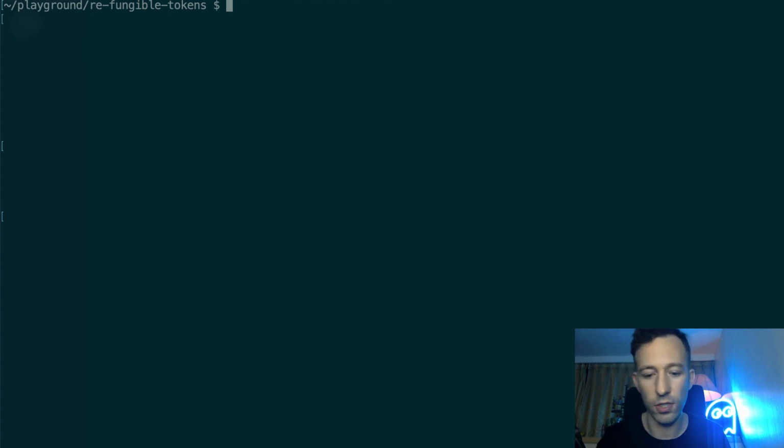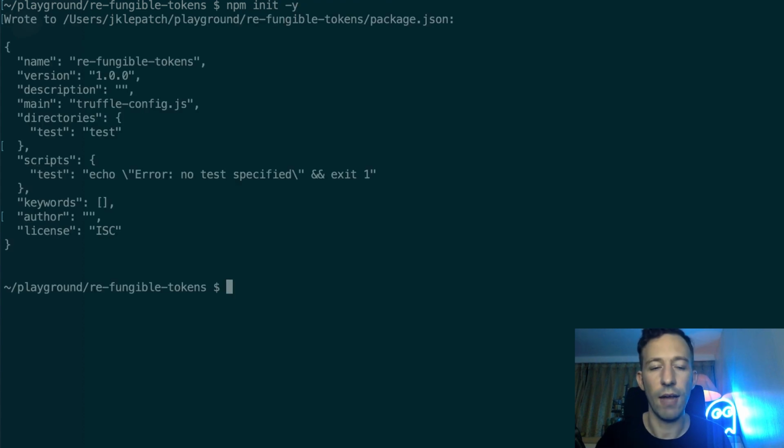All right. And after, we're also going to install OpenZeppelin, which is a library for Solidity. So Solidity, which is the programming language for smart contracts on Ethereum. So we initialize an npm project like this. And after that, we're going to install OpenZeppelin. And we're going to install a special version of OpenZeppelin, which is compatible with Solidity 0.7.